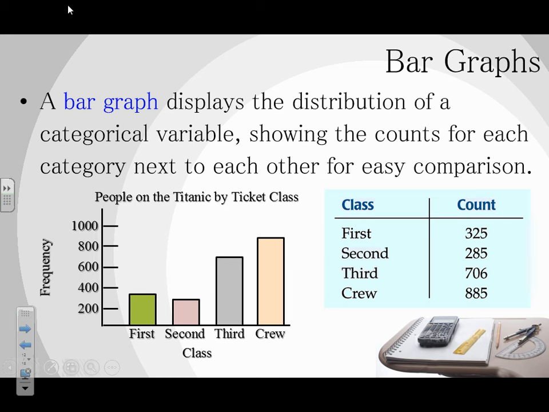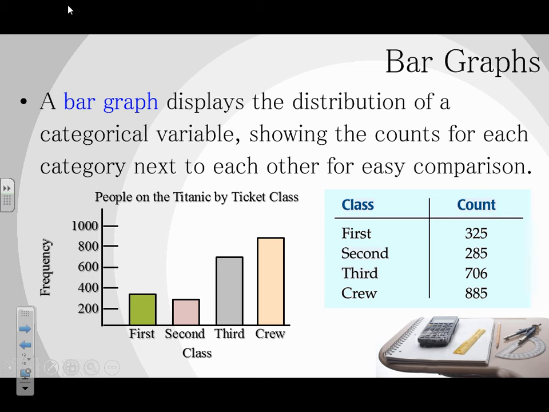Now when I'm asking you guys to do this in the homework, I don't expect you guys to get out rulers and everything and make everything exactly perfect and measure it all out. Even on quizzes and tests, just do the best you can to stay neat. Okay? Try to make sure that your bars do match up with the numbers that they're representing, so don't put the first class above 400 when we know it's less than 400. Okay? So just be real careful with how you're doing things like that, and then just make it as neat as possible. I don't expect you guys to take rulers and all that stuff, make it perfectly nice and neat.